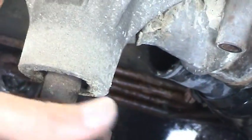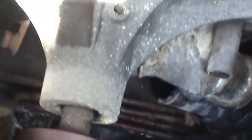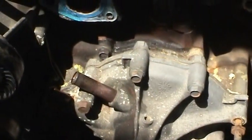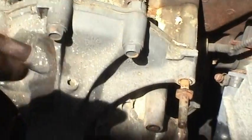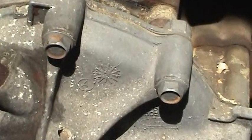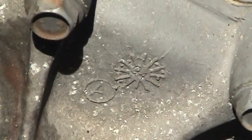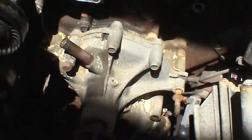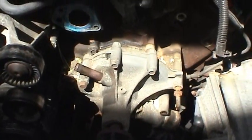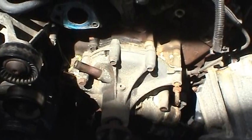Nice and smooth. No play. So I'll probably go ahead and reuse that guy once I get it out of here. I just need to see what kind of shape the impeller is in. And that date code, you can't see, but that is on a 5. So actually 1994. Original water pump. Kind of unusual, but going to use that nonetheless.